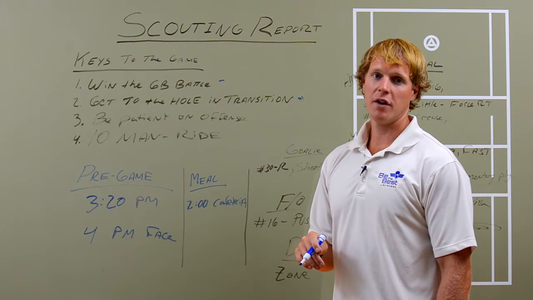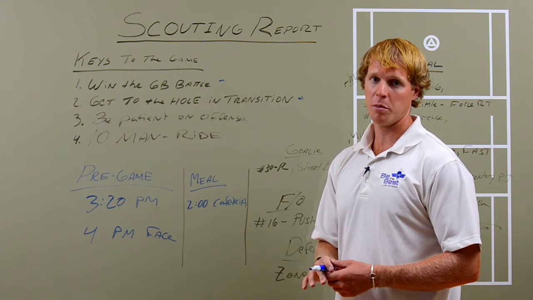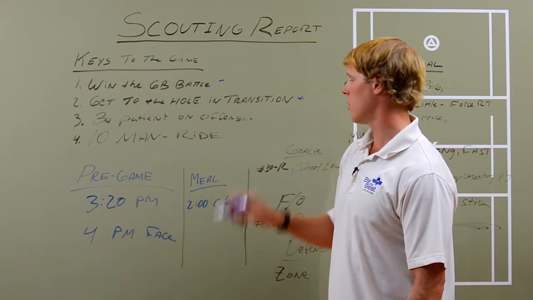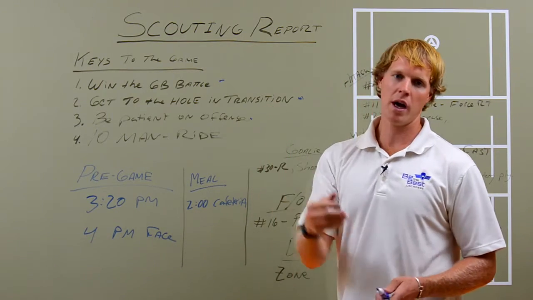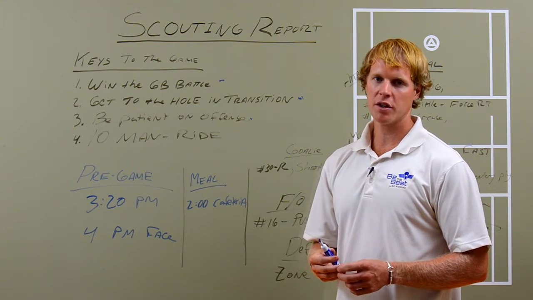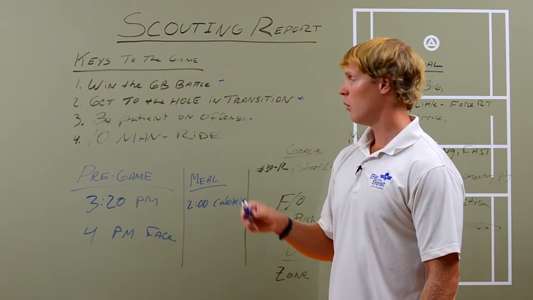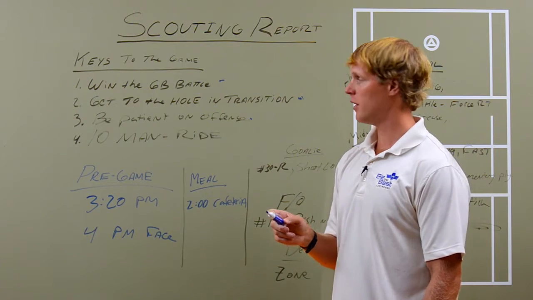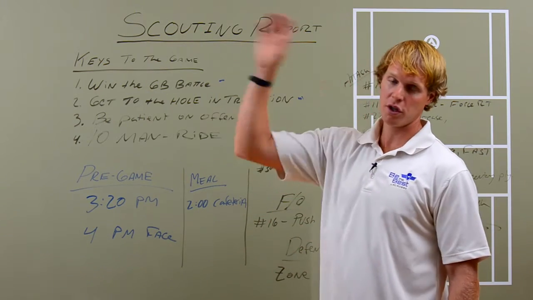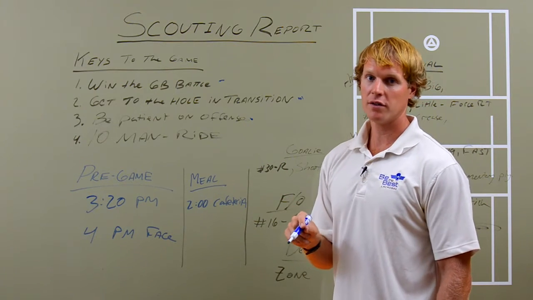Three, be patient on offense. This team plays a zone defense, so they want to lull you to sleep and have you take an outside shot, whatever it is. We want to really stress to our offense to be patient, work the ball around, have good crisp passes, and be prepared to have one to two minute possessions, whatever it may be, to give yourself the best opportunity to score. We know this team wants to lull you, make you fall asleep on offense, make a bad pass, and rush things. And if we do rush things and give them the ball, they're really good in transition. So we want to make sure that we're patient on offense.